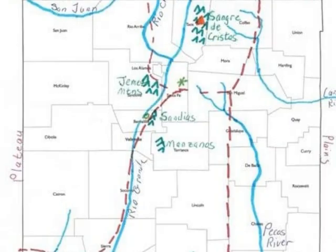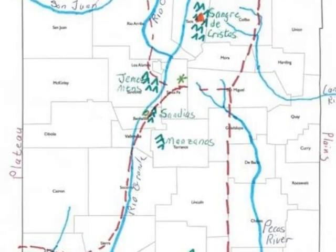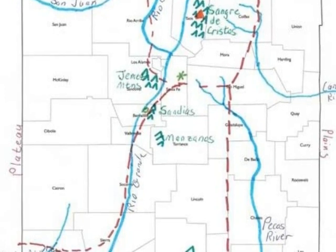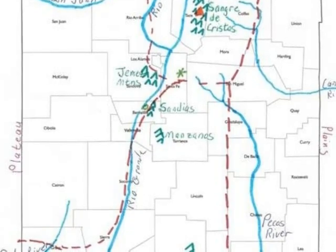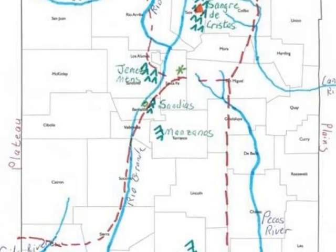The next 3 mountain ranges are all in the Basin and Range region, and I'm going to leave this same picture up the whole time. In the eastern side of Bernalillo County, let's put the Sandia Mountains, the ones that you probably see. The Sandias are most well known for their neighbor, the city of Albuquerque.